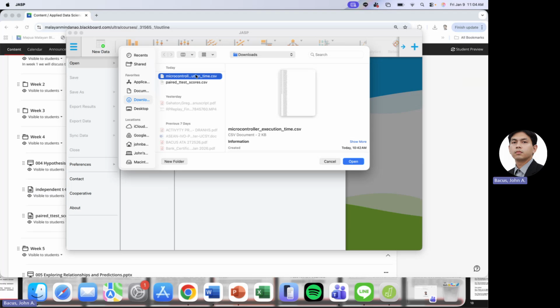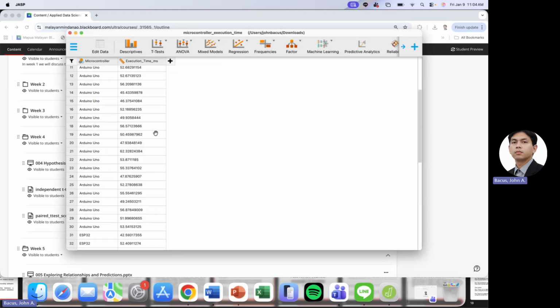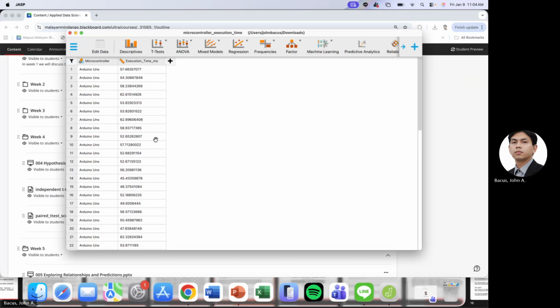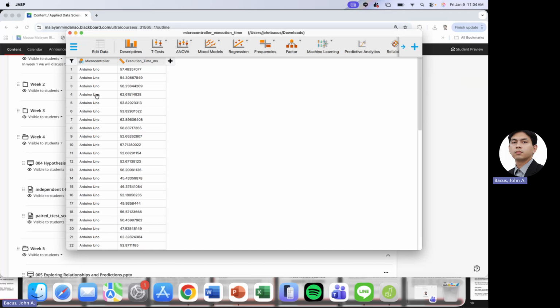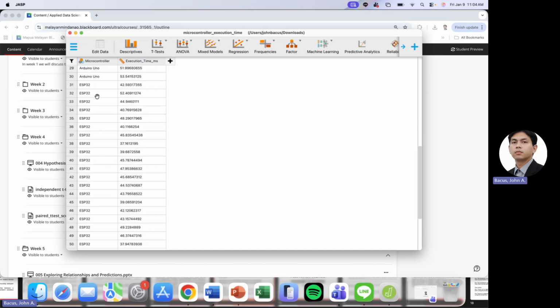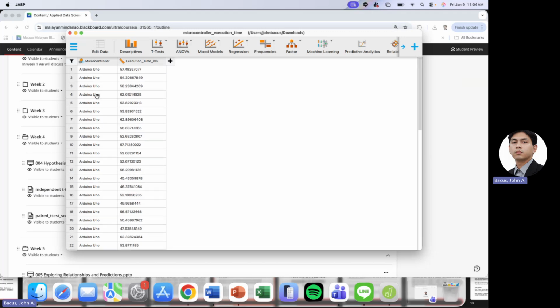I think this is it. Yes. So actually, we can name it as 0 or 1 in data science because the machine cannot understand words like Arduino Uno and ESP32, but that would be in AI. For data science, we can also do that in our later topics.